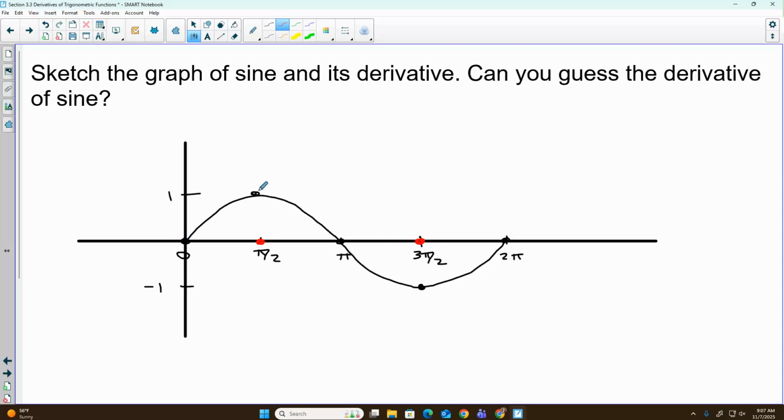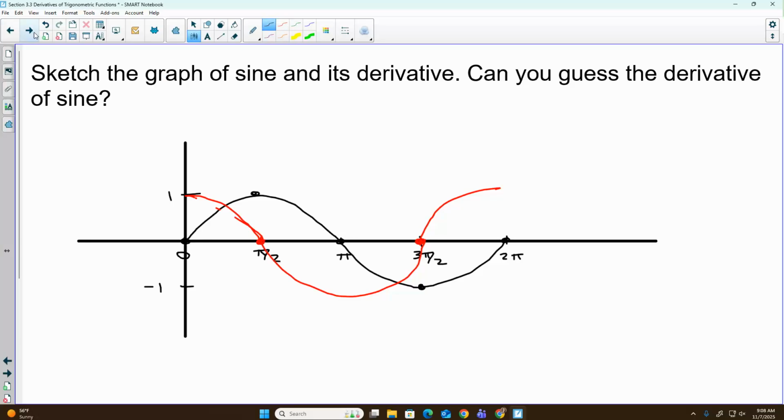This function was increasing. So what does that tell me about my derivative? It's positive. Okay, this section was all decreasing. So what do we know about our derivative? Negative. This section was all increasing, so my derivative is positive. What does that red one look like? Cosine. So, if all we're going by is the graph, we think the derivative of sine might be cosine. It matches up graphically. Let's see if we can prove it.